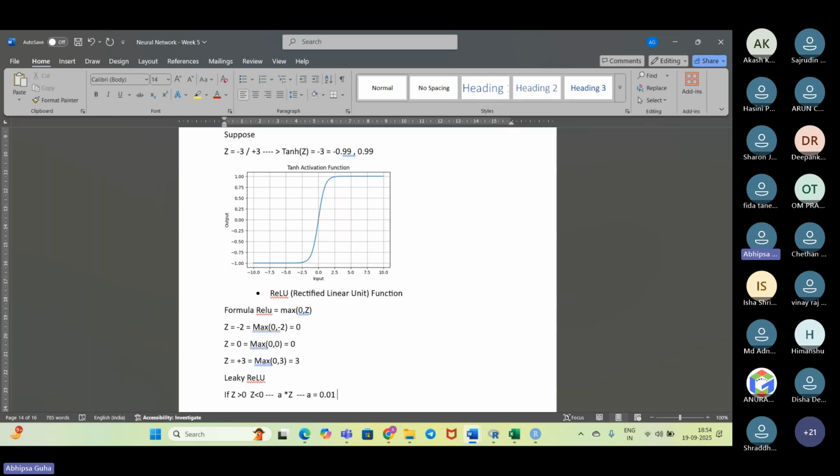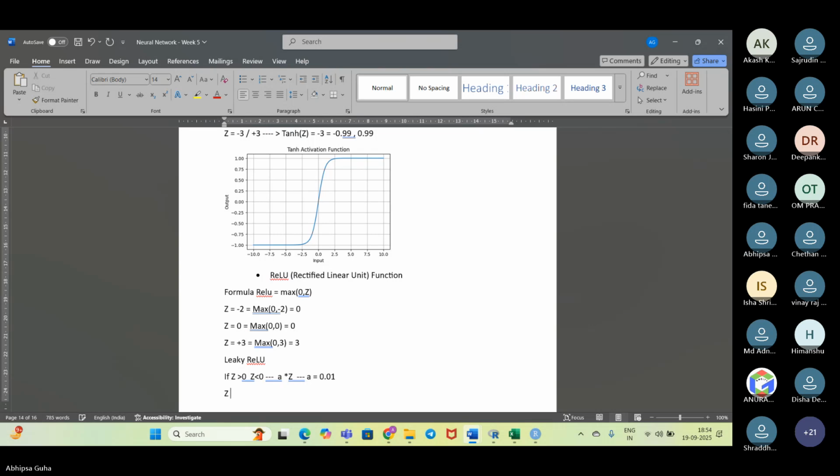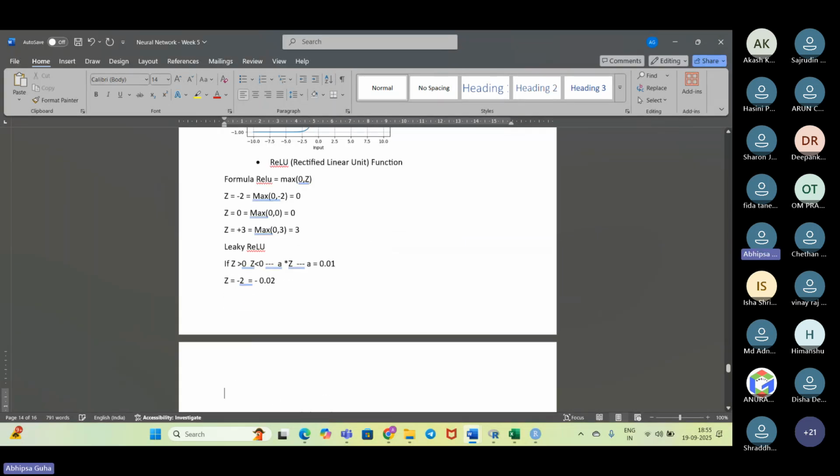Suppose we are getting the value of Z as minus 2 in the weighted sum. In leaky ReLU, what will we be doing? We'll be getting it at around minus 0.02, irrespective of previously getting totally 0.